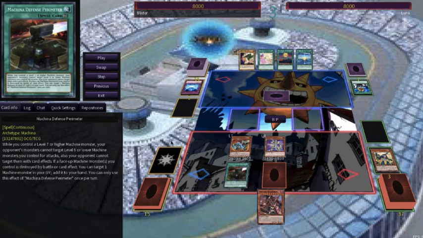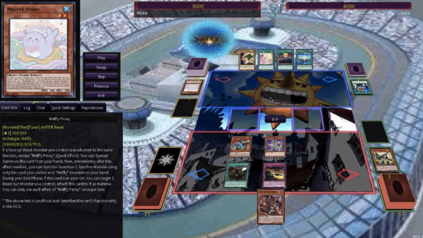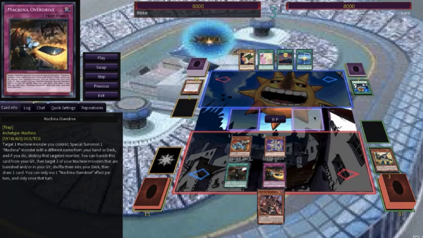Blister activates the Machina Defense Perimeter, which will provide protection to the Machina Sniper before Sniper swings into the face-down, successfully destroying Melfi Penny. And we'll see Machina Overdrive, the trap card, get activated. Targeting a Machina on Blister's side of the field, he can summon a Machina with a different name from the hand or deck and then destroy the targeted monster.